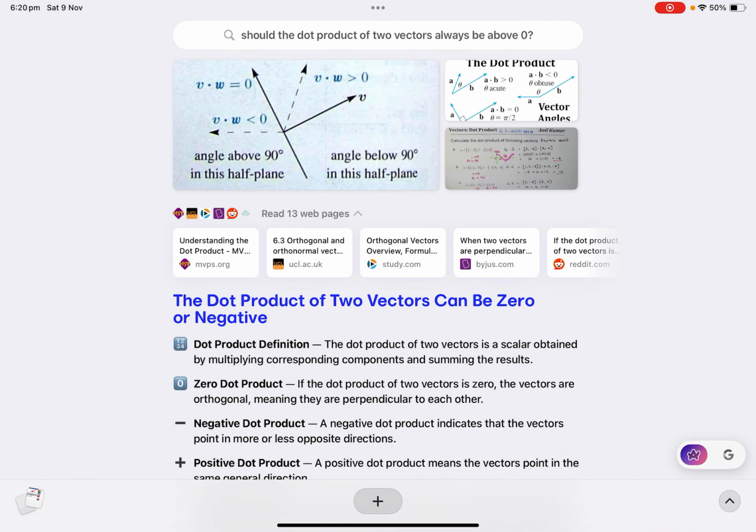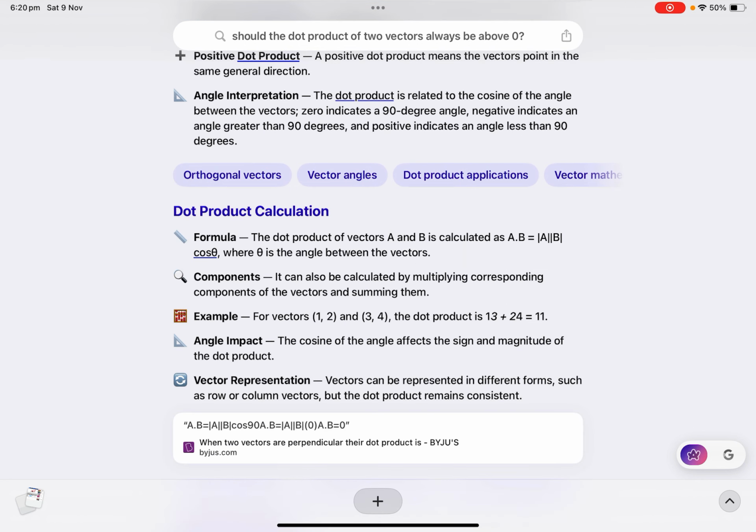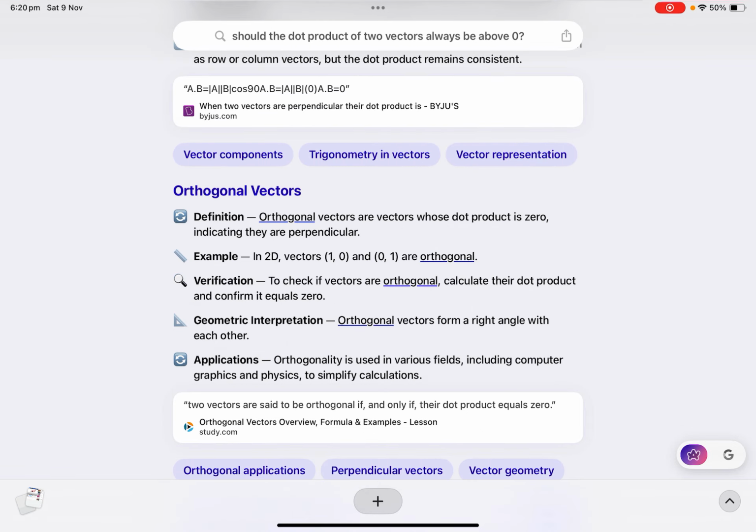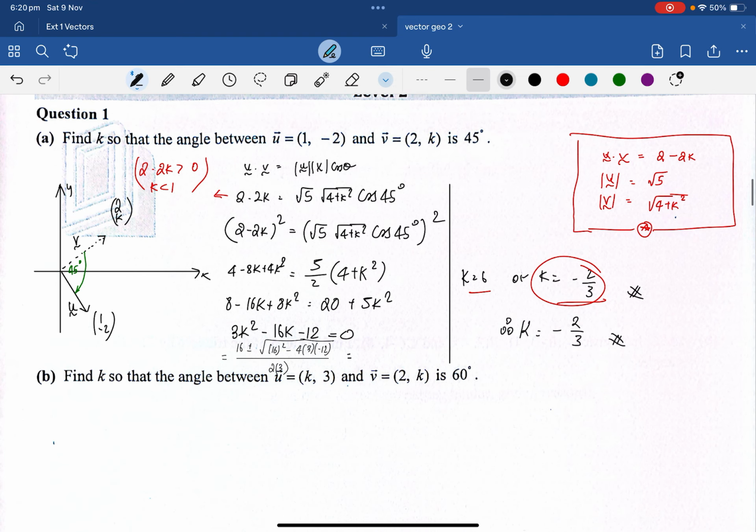The dot product of two vectors, yes. Okay. Yeah, okay. I have no clue why we take that as 0, but to get the answer, you do need to do that. Okay? And that's your answer there.